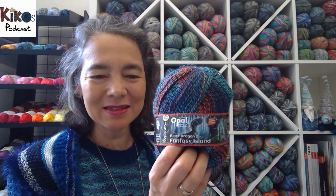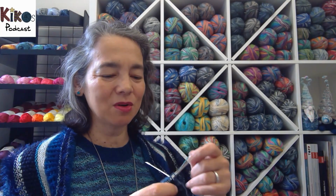Okay, and that brings me to the last project, and I've taken quite a long time today. Sorry about that, hope you don't mind. That's the knit along that we do for the banana socks. We've been doing that for quite a few weeks. We will do that for some more weeks because I not only want to finish this banana sock, but I want to knit another pair in another colorway.